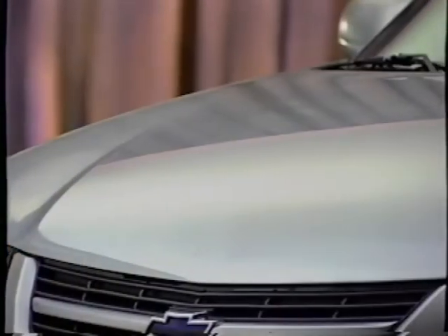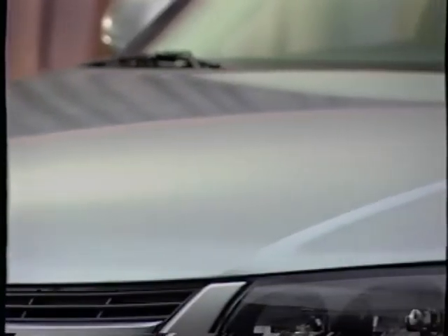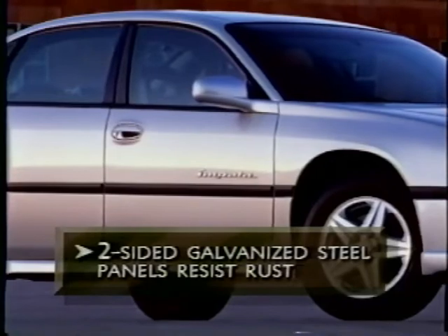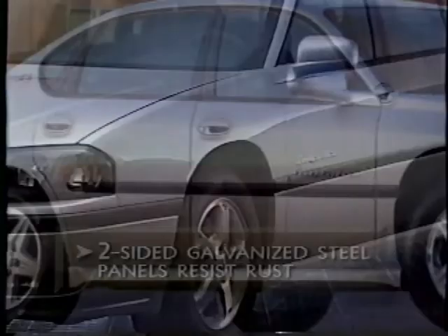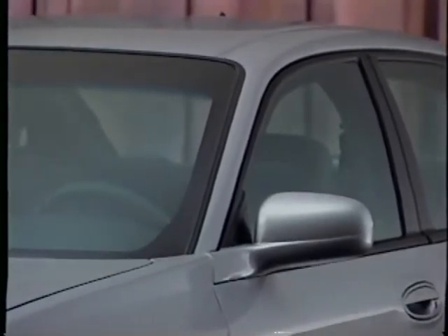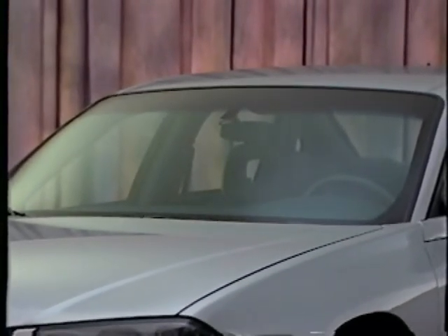But great looks don't mean much if they're not backed up by quality and durability — the features that keep a vehicle looking great mile after mile. Impala's beautiful wet paint look finish is the result of a demanding paint process that builds up to five layers of protection and resists fading. Impala uses two-sided galvanized steel panels that resist rust on all its exterior body panels, except the roof where it's not needed. Body side moldings help protect Impala from dings and chips that can occur over time. Even Impala's glass helps enhance durability.